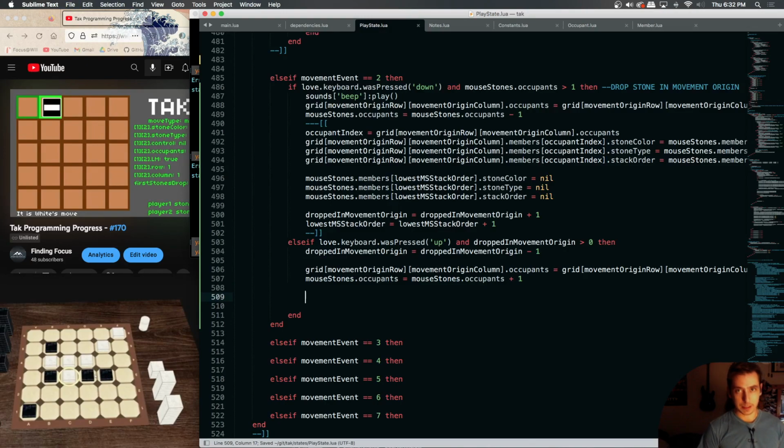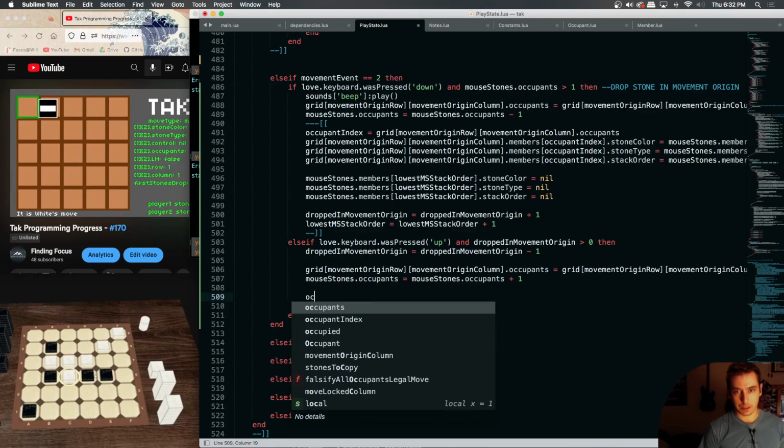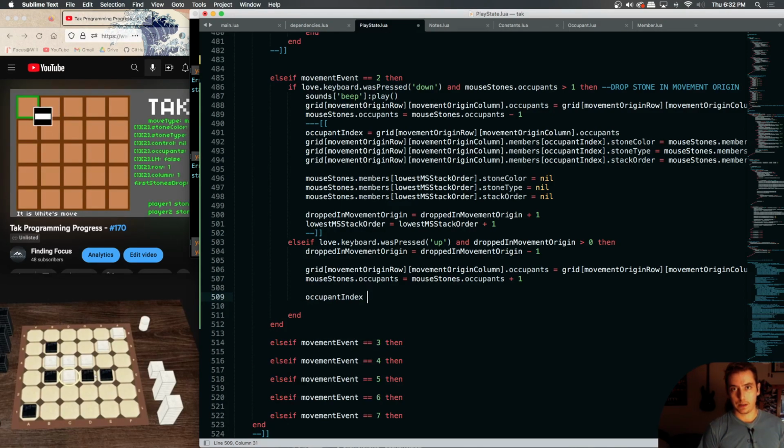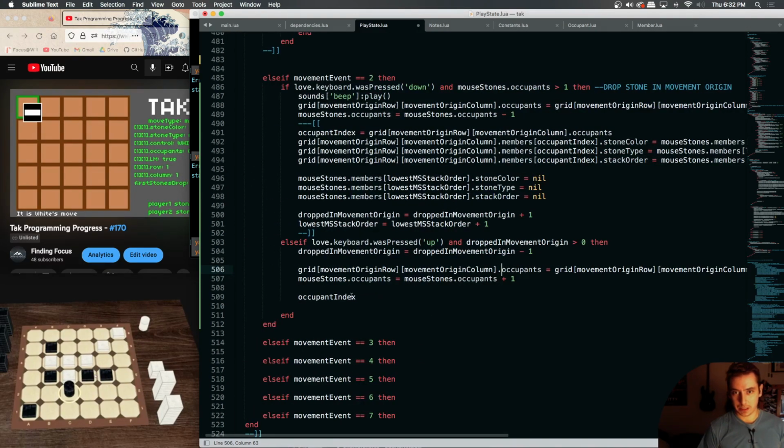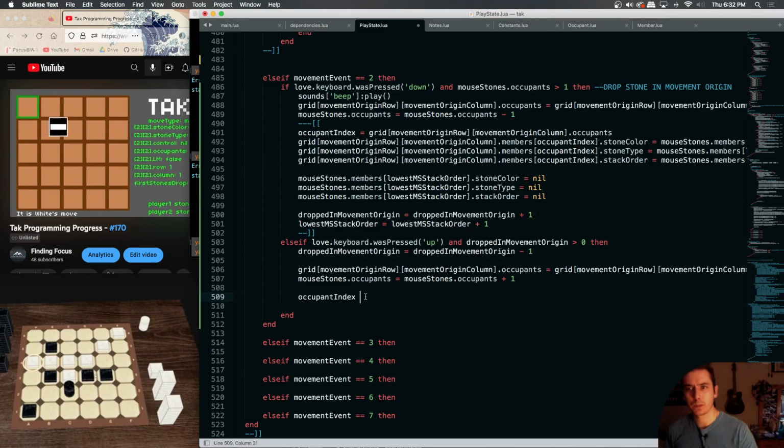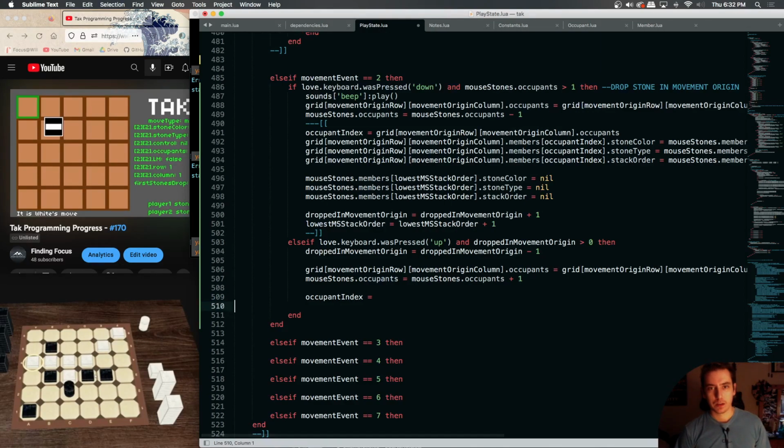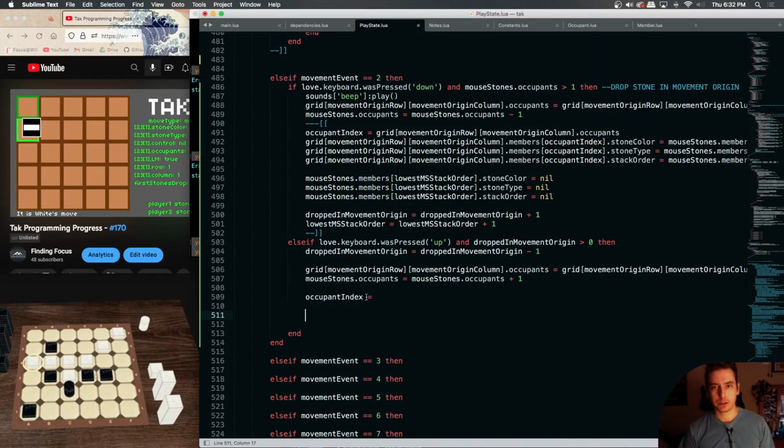And then we can update this occupant index with the amount of occupants that are now in our grid after we've decremented it. Actually, this is a little different. Okay, let's leave this for now because we need to determine where we need to place this first.